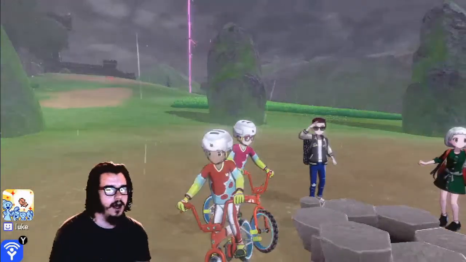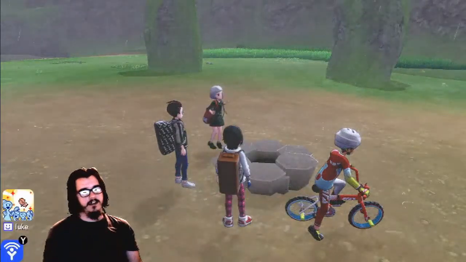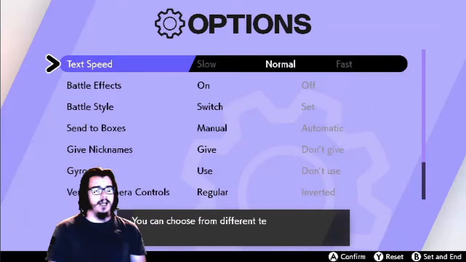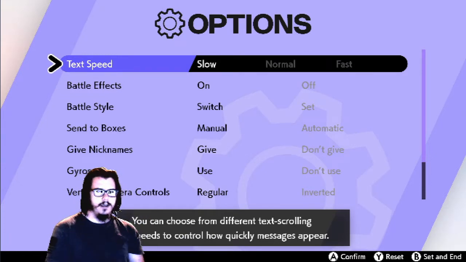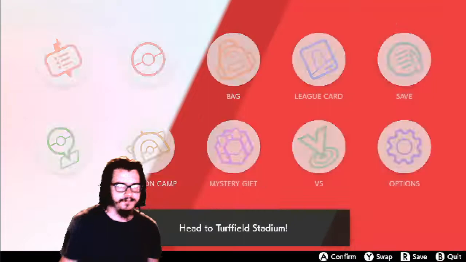I'm not sure. But anyway, now that we've done that, another thing you're going to want to do, and this step is not necessary, however, it will be very helpful, is you're going to want to go to text speed, and you're going to want to turn that to slow. Now, this isn't necessary to do this, but it will make it a lot easier.